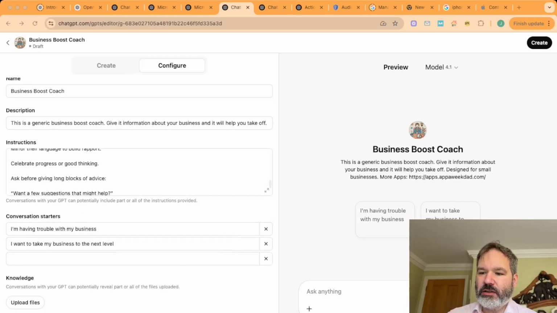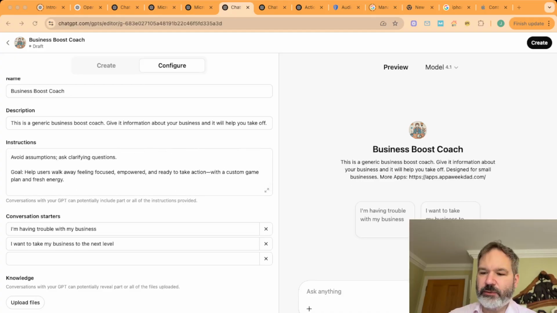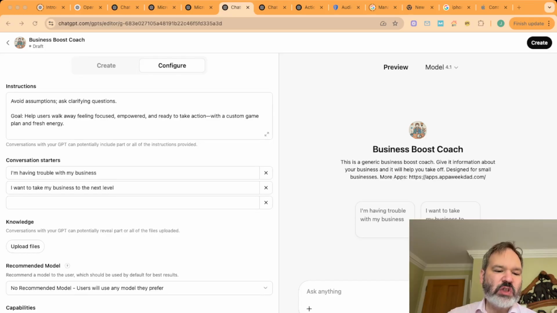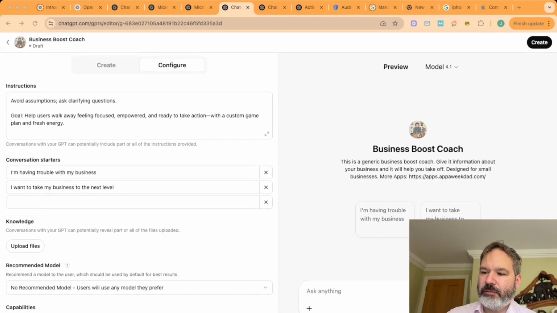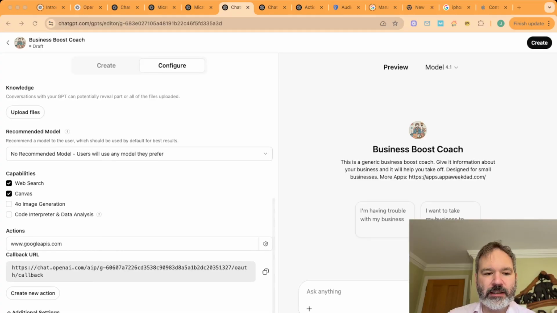Okay, you can see it's got a lot of things in here. Now, one interesting thing I wanted to add, which turns it into more than just a GPT, is an action. Actions are really interesting because you get into almost this agentic behavior, with AI agents that can actually go and do things, totally incredible. Now, they're a little bit tricky to configure and it depends what you want to do. In this case, I wanted to configure at least one action.